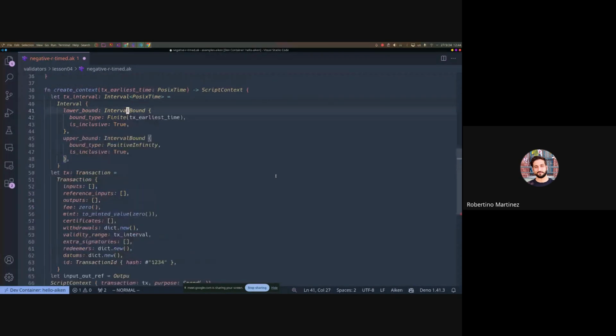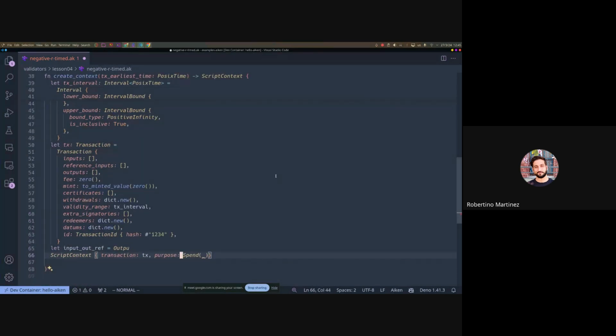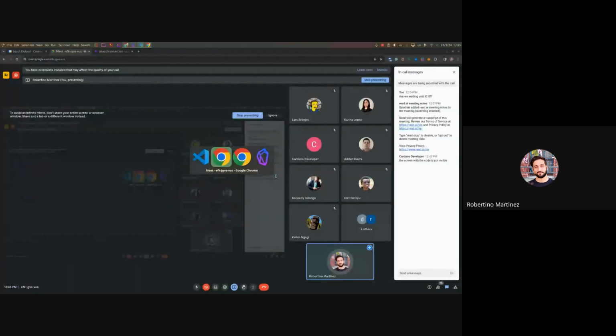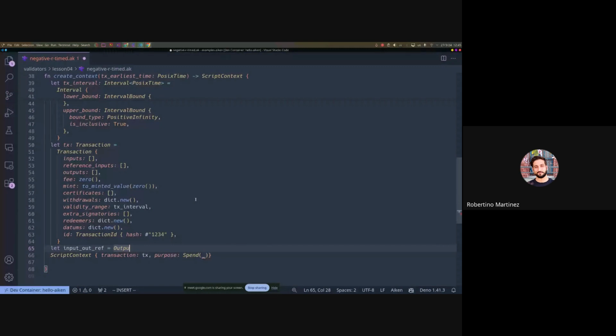The validity range, we created on purpose at the very beginning to define the lower bound as a finite thing that we can provide as parameter to the create context function. So far so good. But now for the spending constructor, we need, where is it? There you go. An output reference.